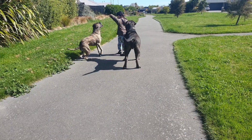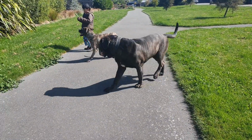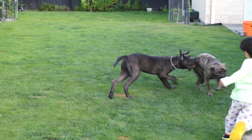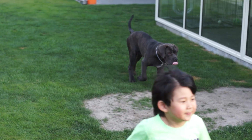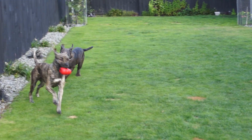So when my children are holding toys and my dog gets excited, they want to go and grab a toy off my child's hand, I would apply correction there. Not allowed. Ember, no, don't jump. No, no. If your children are involved in dog training, then your dog's learning about your children and your children are learning about the dog. They know how to play with each other. They know how to respect each other. They know what each other like and dislike.